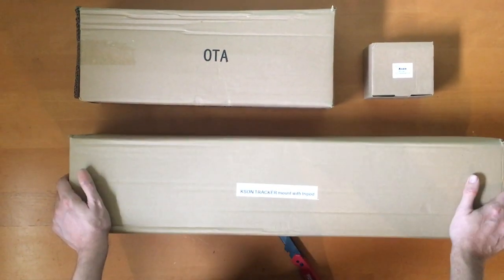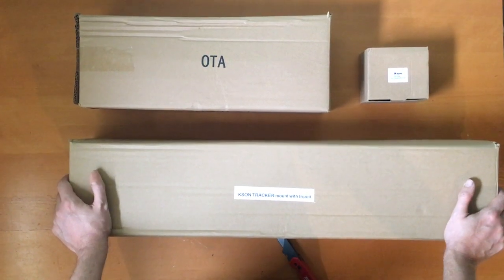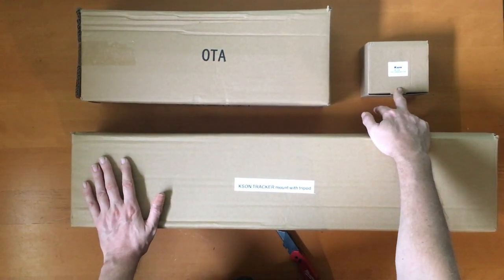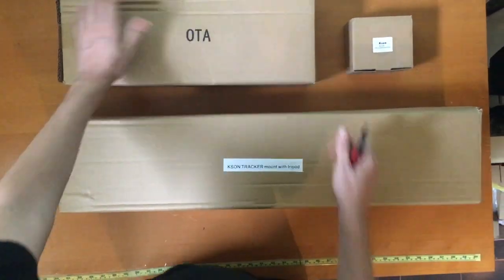It breaks down to a tiny little package, so it's a really lovely little mount. And then we're going to have a look at this as a complete bundle. And if it's purchased that way, it also comes with the Kson starter bundle, so we'll have a little bit of a peek with that. So to get started, we might look at the OTA first.